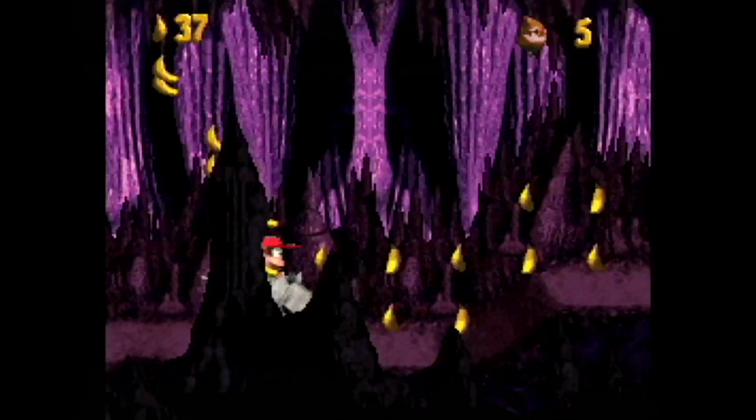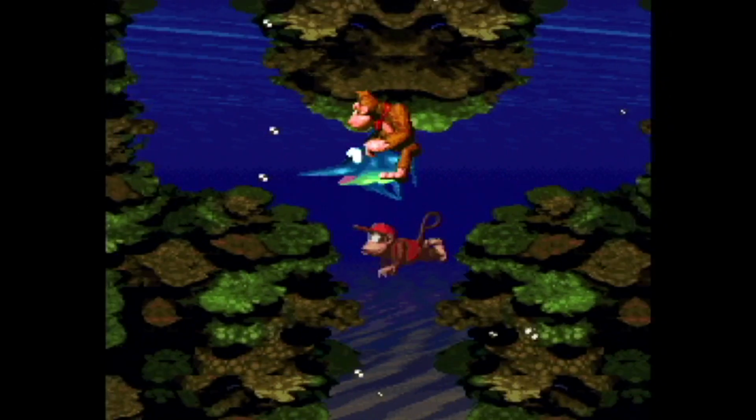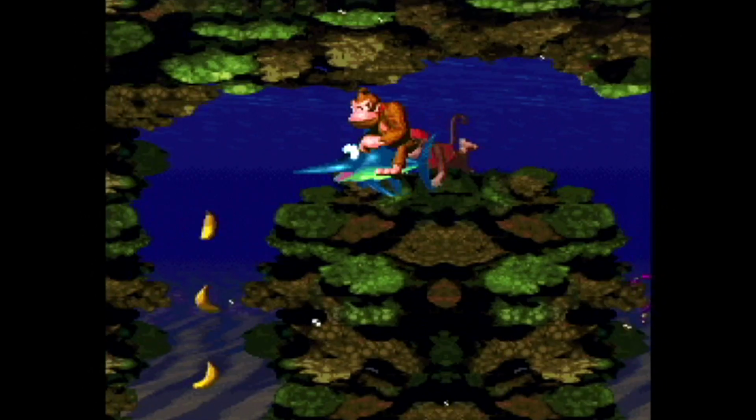There are also helper animals in the game that the Kongs can ride to help make killing enemies a lot easier. My favorite is Enguarde the Swordfish, which makes water levels more fun as he zips through the water a lot faster than you can swim.